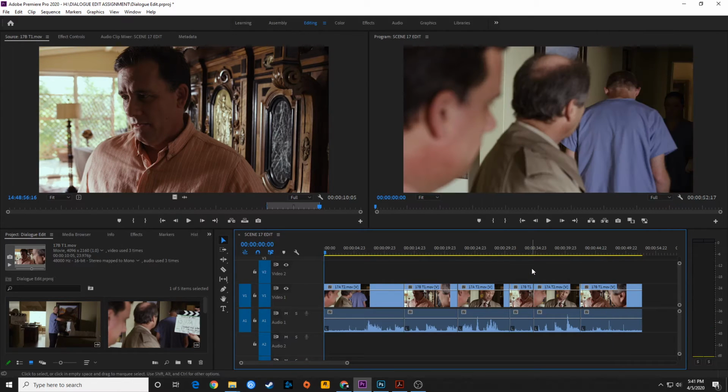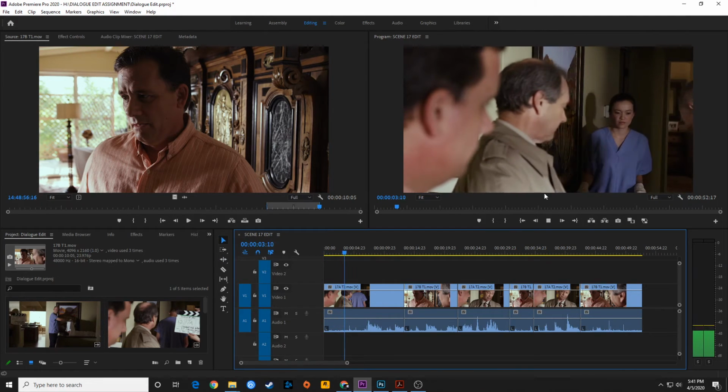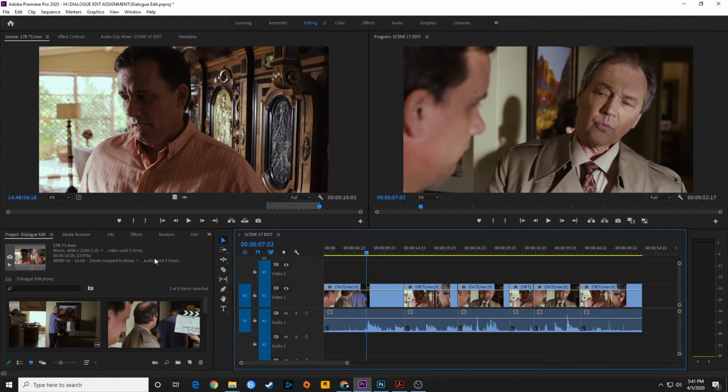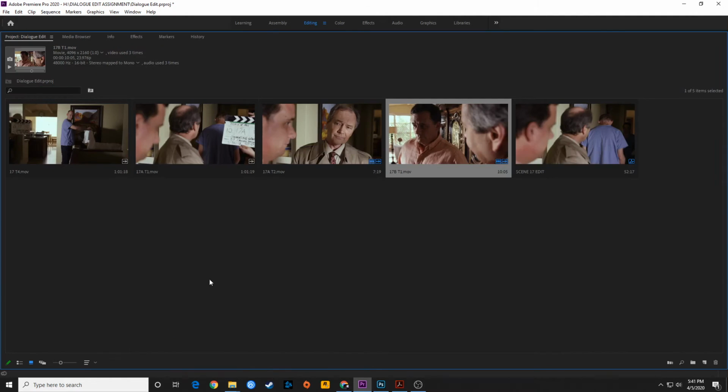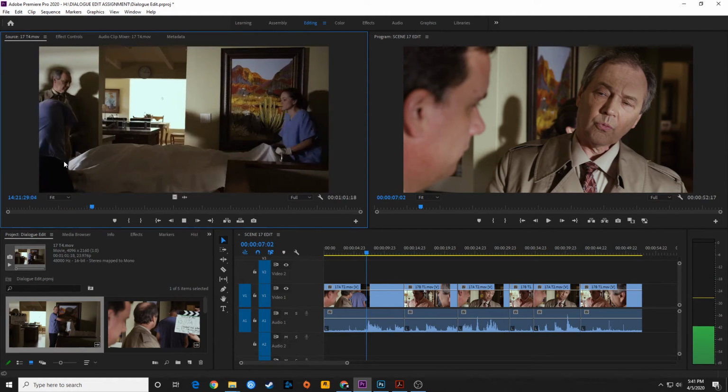Let's go to the beginning here, and let's show you some techniques that we can use here. First of all, we're going to play through this, and right here, I would really like to start out on that wide shot, and then eventually transition to the close-up over the shoulder here. So let's start out on that wide shot. Action. They start moving out, and then this guy says his line.